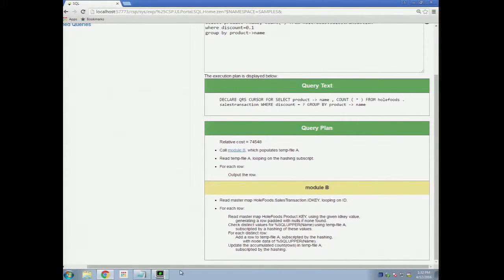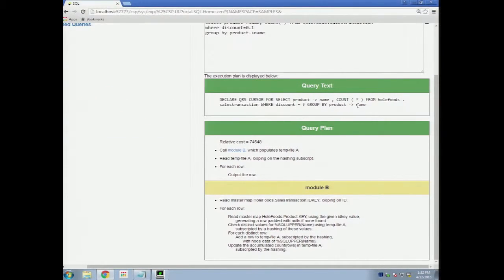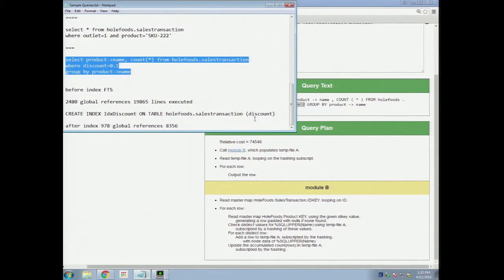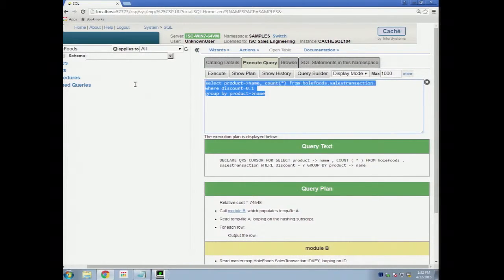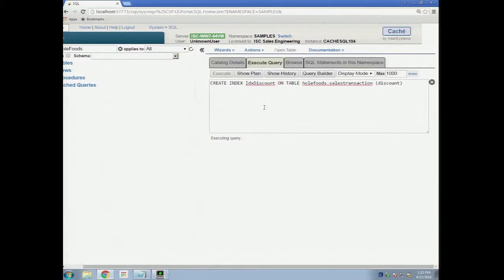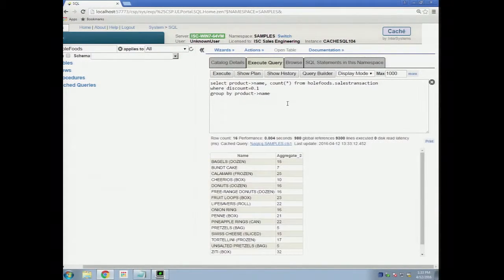So we can guess that we're missing an index here, an index on discount, because it's the only field in the where condition. Let's add this index. And execute the same query again.